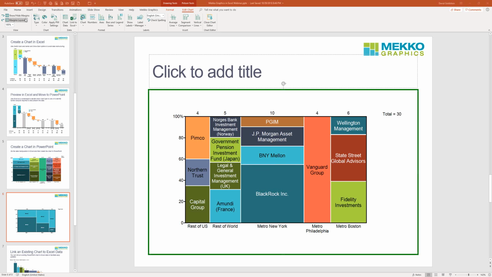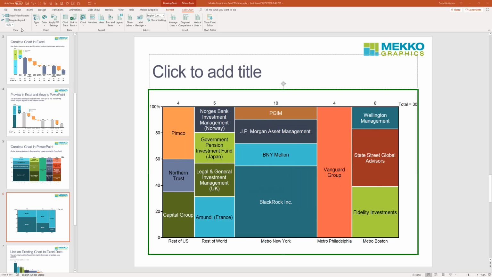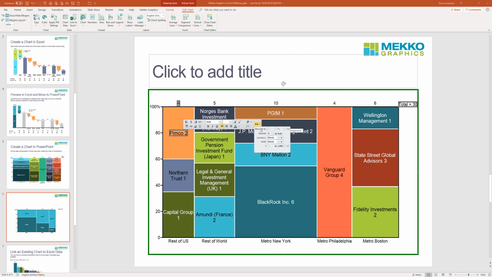Typically in a Mekko chart, I'll go with a narrower set of internal margins like this. I will show labels in my chart. I'm going to show the names and the values in the labels. And I'm going to format my values. I can do that in Format Chart, or I can just right-click and select the values I want to format. So my bar totals, my grand total, and my segment values, I can right-click and say I want to show these all with 1 decimal place, with a $ in front, and a T for trillions behind.